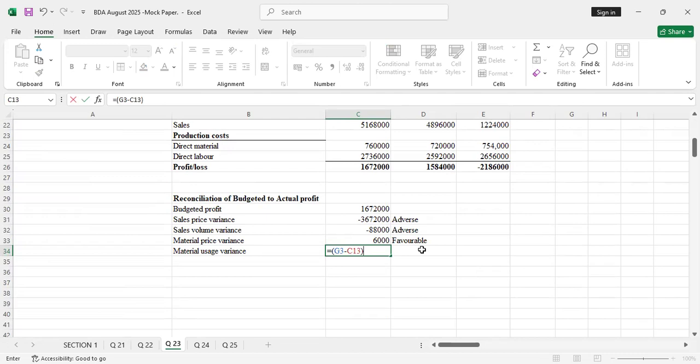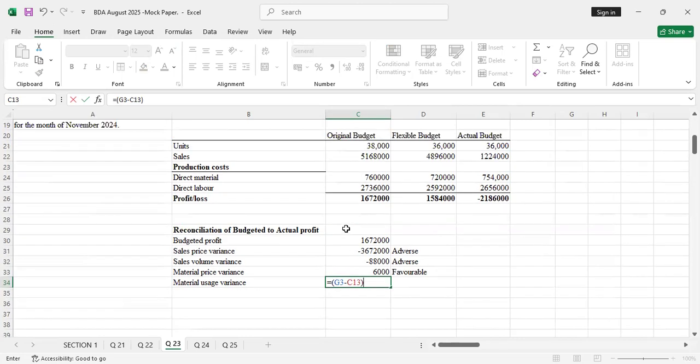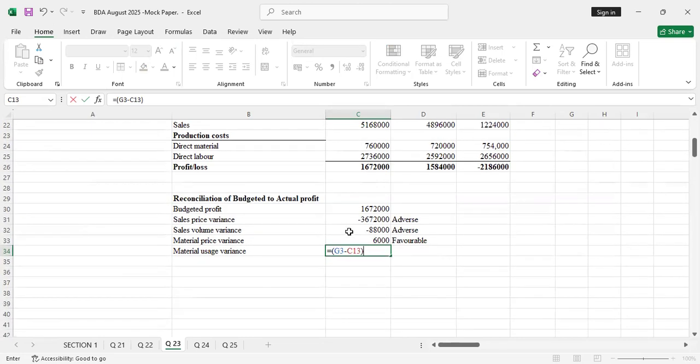So you budgeted for 72, but you end up spending what? 76. This material, these are costs. So what does that tell you? It tells you that this will be an adverse. It will be negative. Because what we budgeted for was more than what we actually used, you don't have to introduce a negative sign. You just multiply that by the standard price.